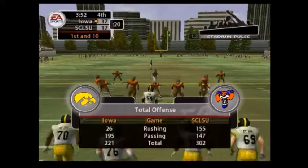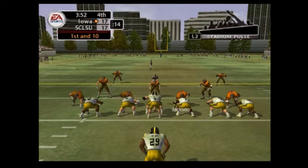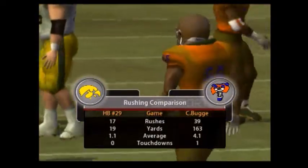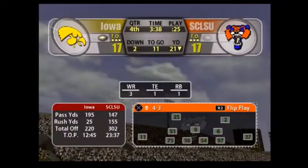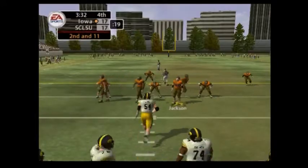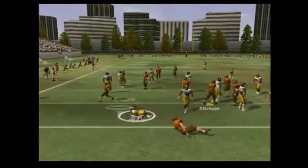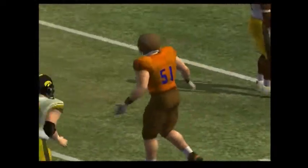They'll start this drive at the 22. Number five with three wide receivers. Inside him. Atkinson tackles him for a loss on the play. And the tailback stopped behind the line on the draw. It's second down and 11 to go. Ball on their own 21. Iowa goes with the ace set here. And they hit him in the backfield. He was stopped in his tracks on that one. Oh, yeah, and that's because of the nice pursuit by the defense there.